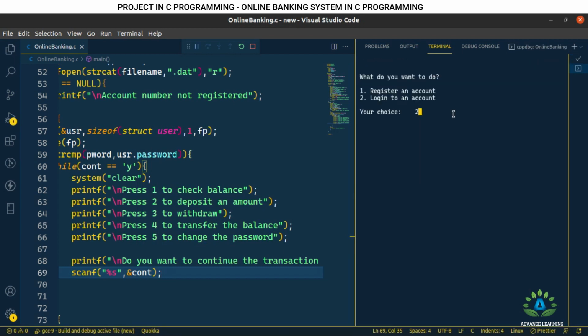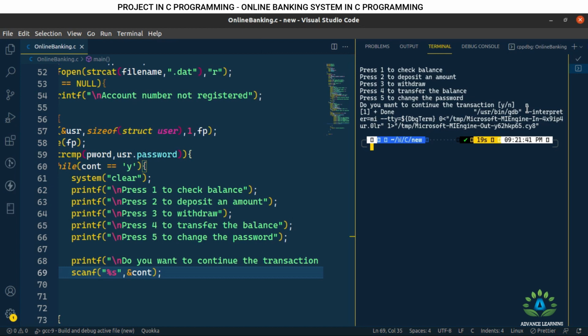So the password is password. Press 1 to check the balance, press 2 to deposit amount, press 3 to withdraw, press 4 to transfer the balance, and press 5 to change the password. Do you want to continue? If I press no, then it goes outside of the loop.